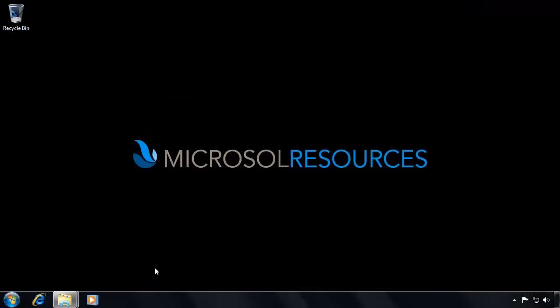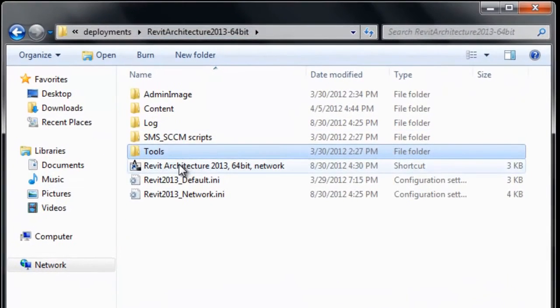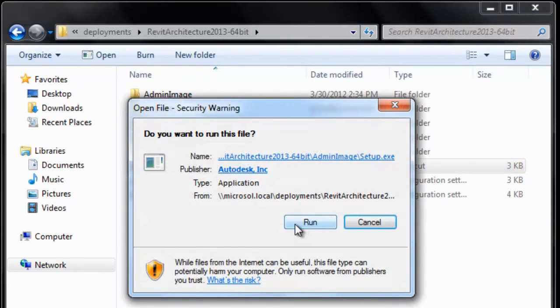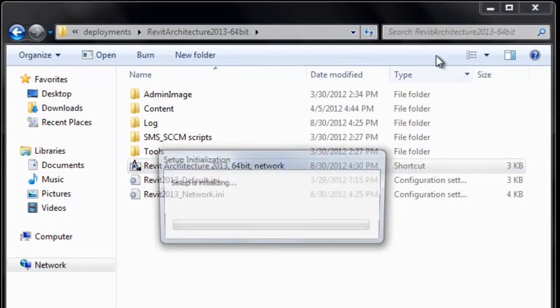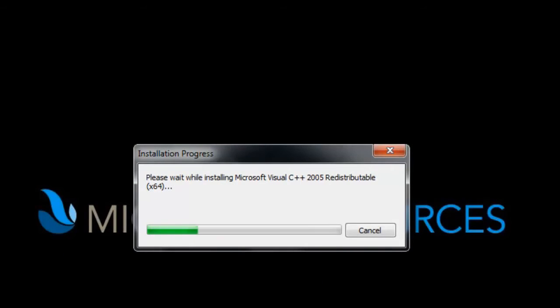Alright, now that the deployment is modified, I'm going to browse into the same directory and click on a shortcut. Click run when the security window opens, and shrink the background. It's going to run the installation of Revit Architecture 2013 with update release 1 with my modified paths for files. You see the prerequisites being installed here, and give it a couple of minutes, and it's going to start installing Revit Architecture 2013, new content, the installation files. It's also going to update. See version 2 there.